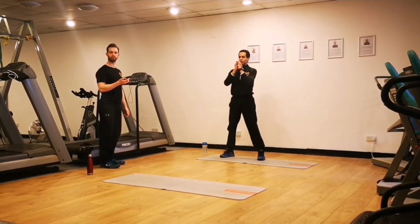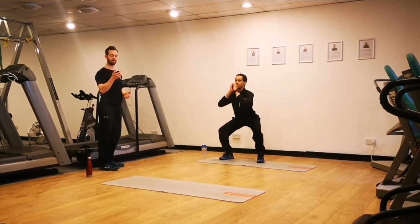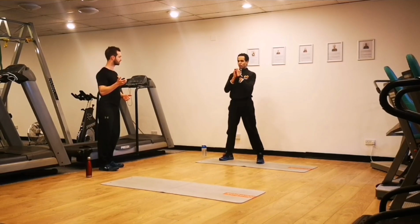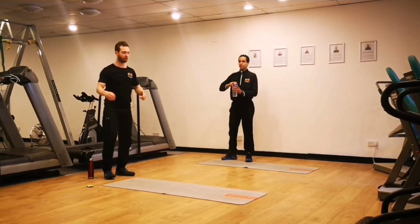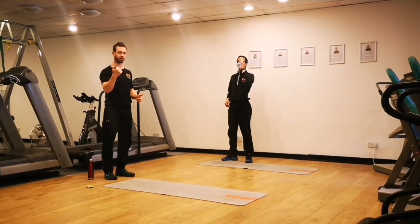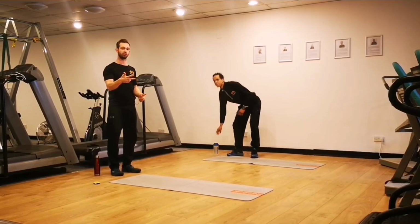Looks pretty good, right? Hopefully yours look the same. Knees wide, knees wide, knees wide. And rest. Cool. Take a couple of seconds. So we have got split squats first, glute bridges second, and normal squats third.